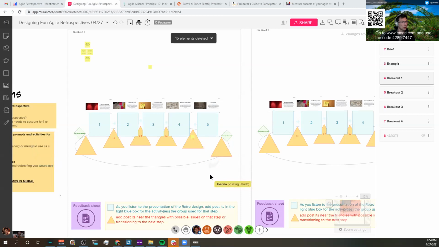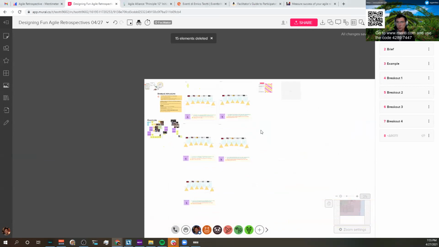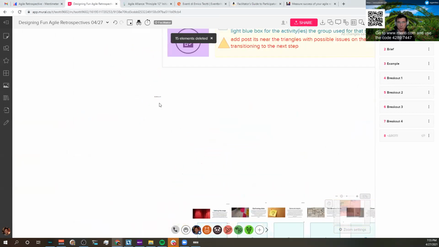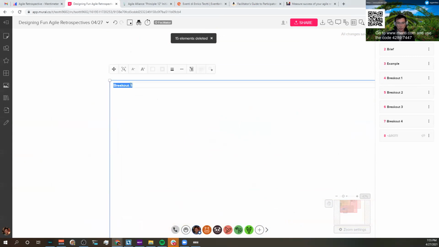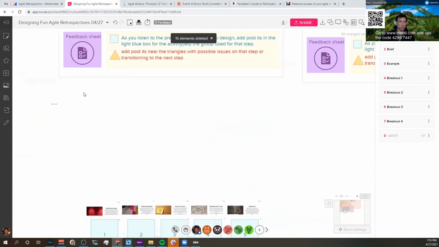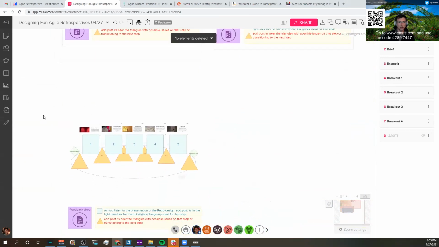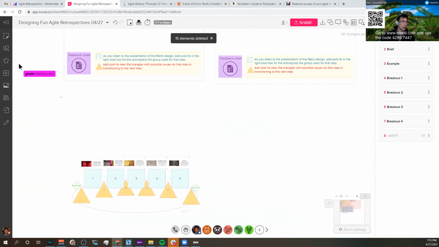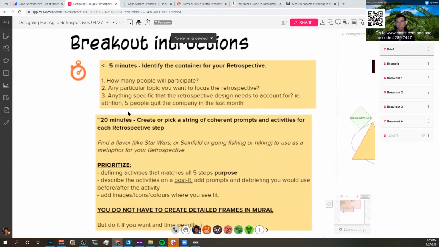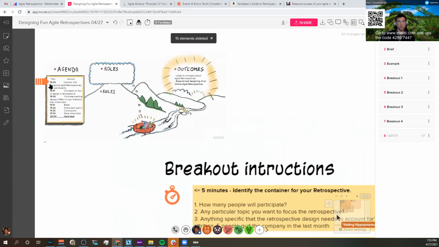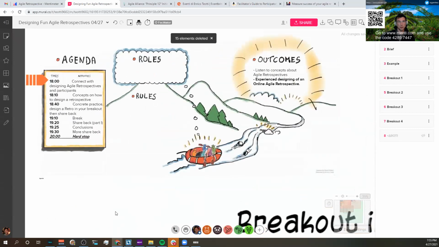So what I'm doing is I'm gonna create 4 breakout rooms, and then I'm also gonna clone. Oh, we have a 5th one down here. Perfect. So the main room is gonna be breakout 5, or I'm just gonna rename it here. And so yeah, whoever wants to do the Lego retrospective, they can stay here. The other groups, feel free to self-organize on the theme and on the instructions that you'll find in the brief. We're going to do this for about 15, 20 minutes.